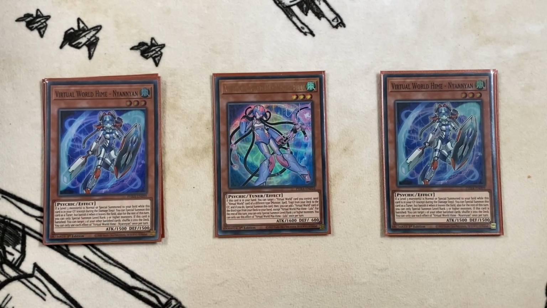But as we get deeper into the deck, you will notice some other changes that I've decided to go with. If you do not want to go with those changes, I would probably recommend either putting in other hand traps or going with the Nyan Nyan to 3.